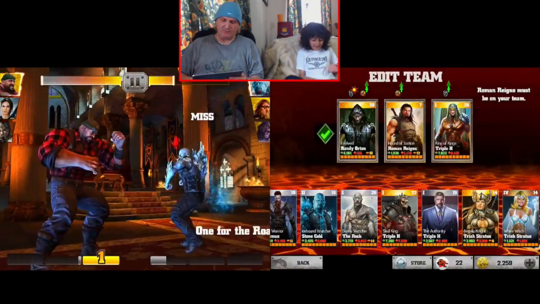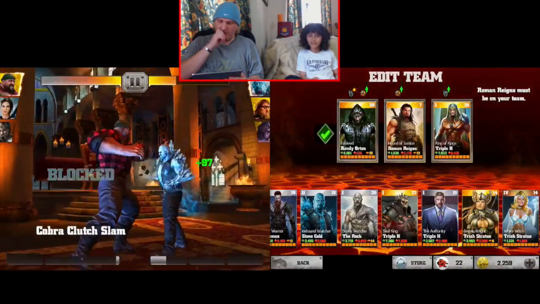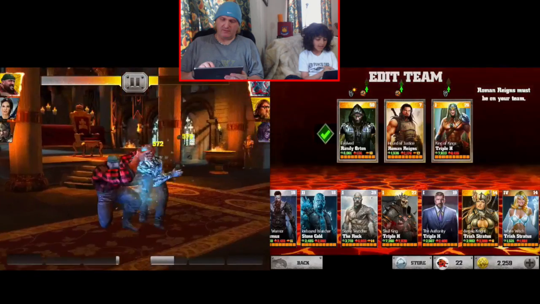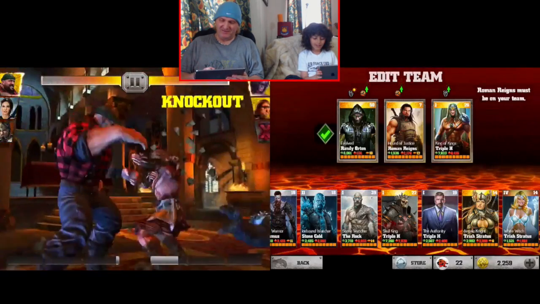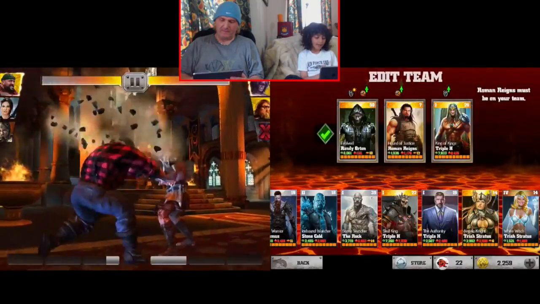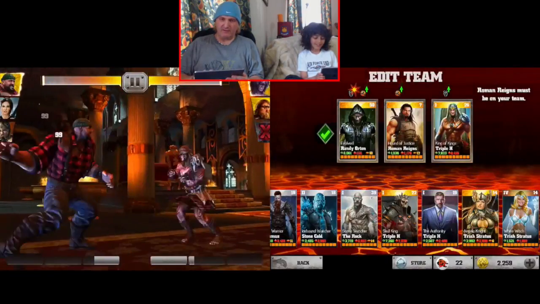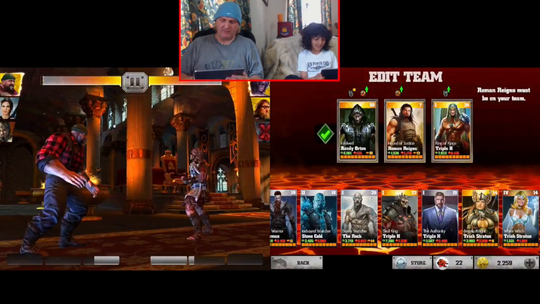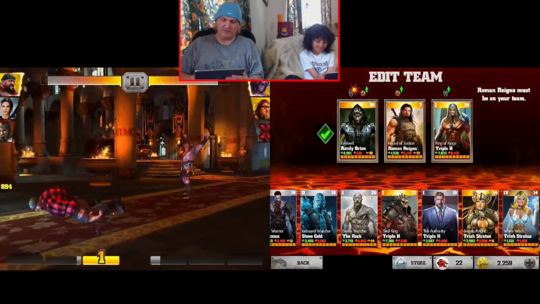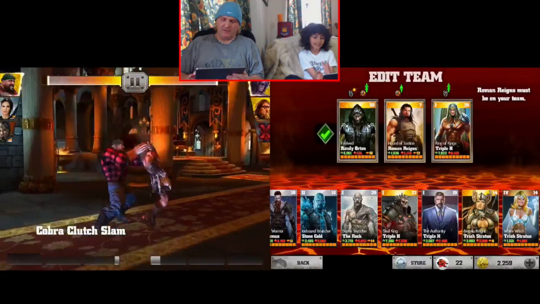Why does everyone like Triple H? Ooh. Why does everyone like him? Because look, I've got, well, you can't see, but because I'm doing challenge 5, I've got Randy, Roman and Triple H. Both Randy and Roman have good chemistry with Triple H. Right. Oh, bit of blockage. No, I missed my blockage. How does that make sense? Randy likes Triple H, but Triple H doesn't like Randy.